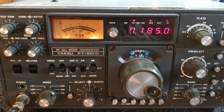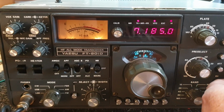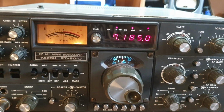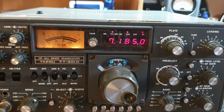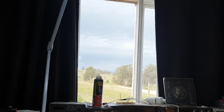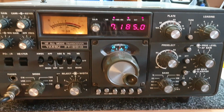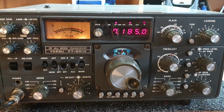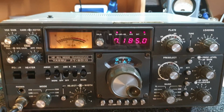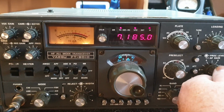Wow. Sorry, I just had to stop the video for a second then. There was this big boom crash, and I thought something's fallen over in the other room, but no, it's not. Have a look out there, how dark it's got since we last had a look. That was a big lightning and thunderstorm, a burst of lightning followed by a big crash, and just about rocked the room. Anyway.